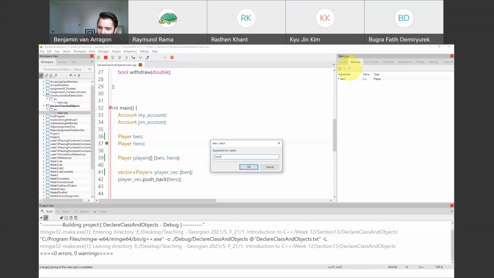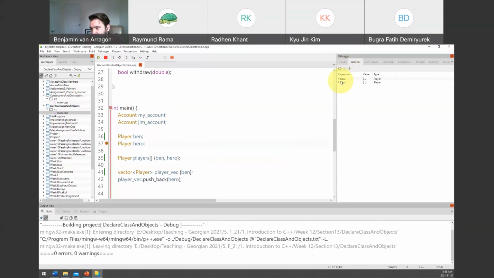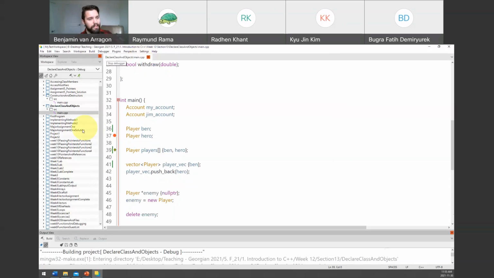So I can put in the hero name and I won't have to hit this refresh button here. So we can see there's the garbage data, health is 256 and XP is 0. If I hit the next button, I don't have to hit refresh. There, see? It updated. And now it's player 103. So just a handy little thing there to know as we're stepping through. You can look at your objects, you can look at the values and the properties and all of that stuff.